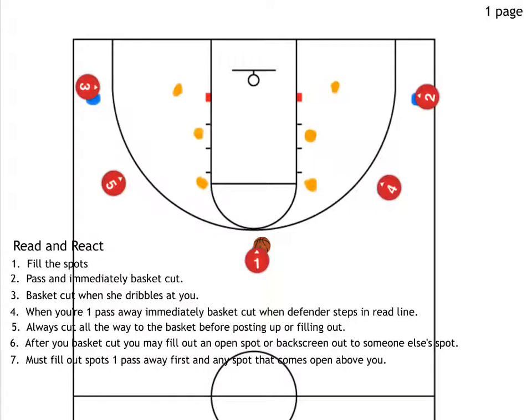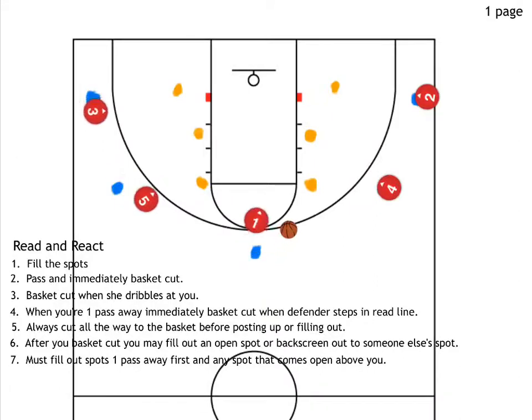Third rule is if the ball carrier decides to dribble at you, you must basket cut. At this point, most of what we're doing at our 7th grade level is in the first 3 layers of Rick Torbett's Read and React DVD set. There's actually 20 layers to this offense, and late in those higher level layers they may do some ball screen action, but for the level we're at, each time the ball carrier dribbles at you, you must basket cut.